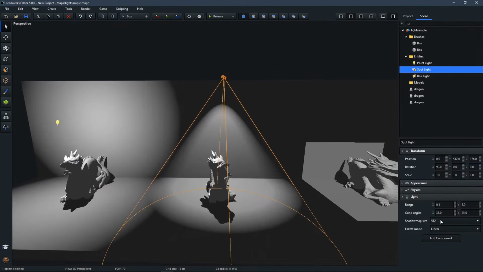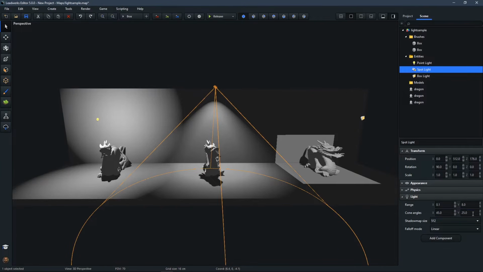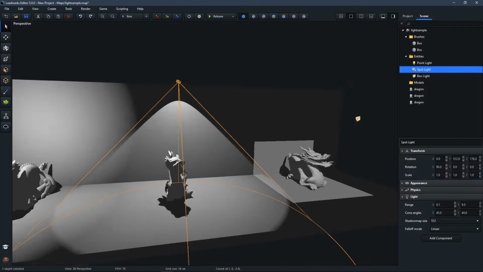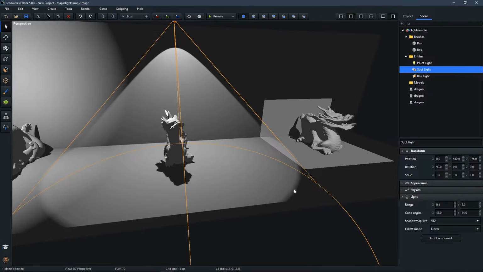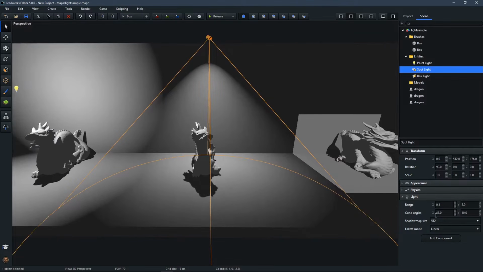A spotlight also has these cone angle values. These are the outer cone angle and the inner cone angle. If I increase this, you can see the effect that has. That makes a wider cone. And then the inner cone angle is the angle at which the light starts to fade out. So let's set this to 44 degrees. They're going to be really close together, and so that transition zone between maximum brightness and shadow is only 1 degree. If I set it to 40, then that spreads it over 5 degrees, and that gives it a smoother look. Or I can make it very, very smooth like that.